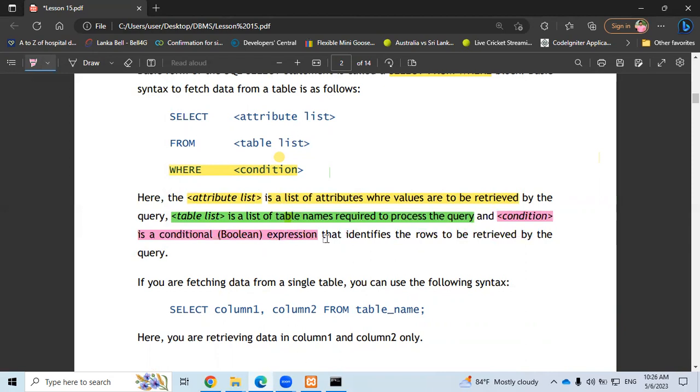The condition is a conditional Boolean expression that identifies the rows to be retrieved by the query. If you have this printed with you, please highlight these things or write them down.